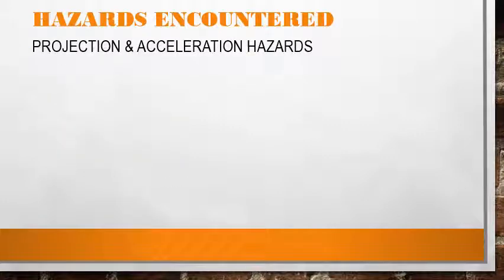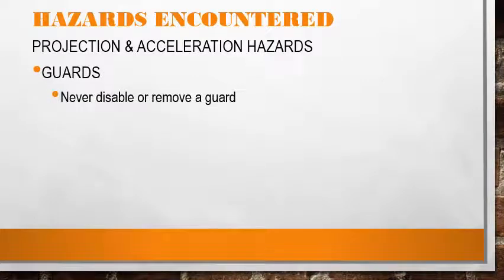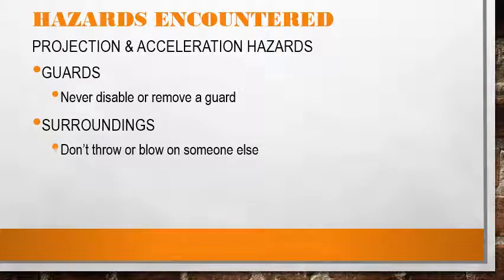A power tool accelerating an object, creating a projectile. To prevent this, this tool is equipped with guards from the manufacturer. Never disable or remove a guard from a power tool. The number one cited hand power tool violation is when a guard has been removed from a hand grinder.